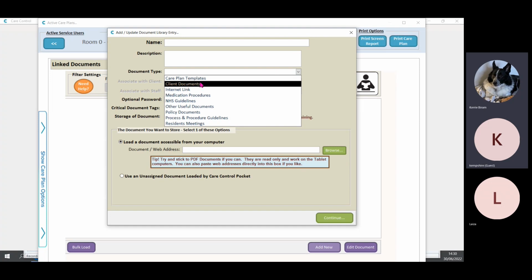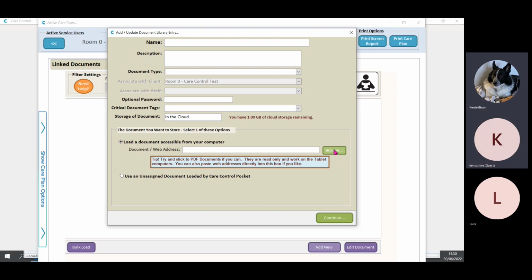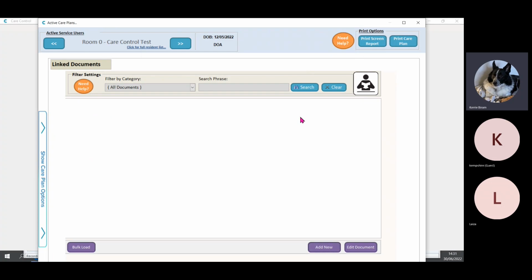Document type, I would choose a client document. And then just click on here, browse. It will take you into your PC where you've saved that document with all their care notes on it. Click on it to open and you'll see it in this box then. When you click continue, it will double check that you've got the right document. Click continue, and then you'll see them here with a big green button on the right hand side where you can click and view and open them documents at any time. Because obviously they were before Care Control, you can't record information in the past, but you can load their documents up, so it's all on their care plan, it's all still visible.